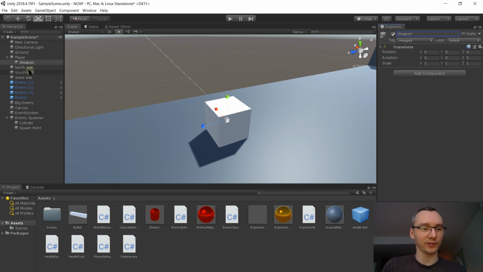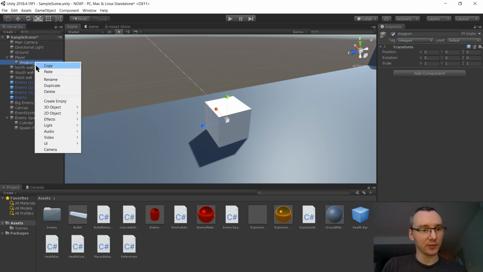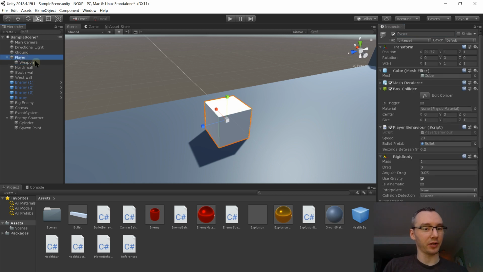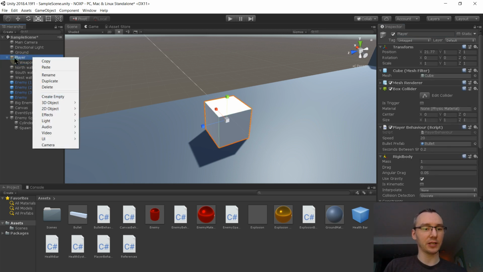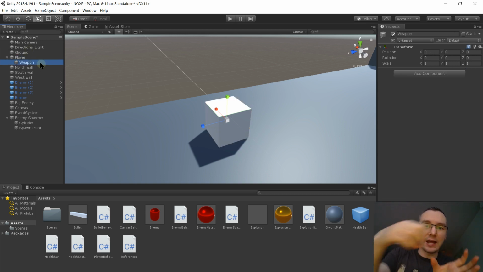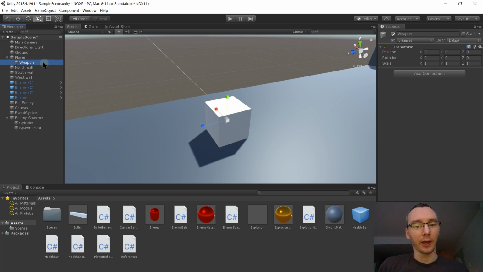It doesn't have any presence at all yet, and we actually do want to be able to see it. Just to explain what happened there, I right clicked on the player and went to create empty game object. If you are currently right clicking on an existing object, Unity knows that you want it to be a child of that object, and a child in the hierarchy means that basically it's going to stick with it, it's going to go wherever it goes. If it gets bigger, the child gets bigger. If it gets smaller, the child gets smaller. If it turns around, the child rotates with it.